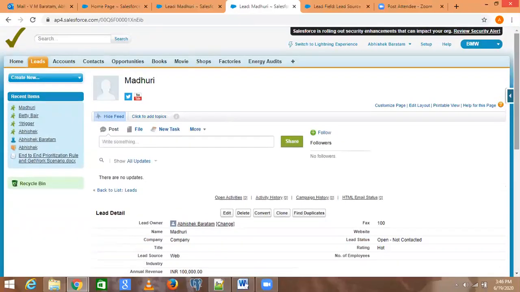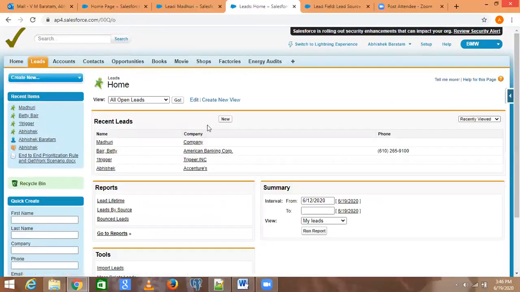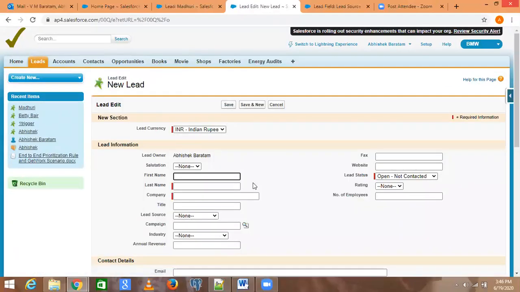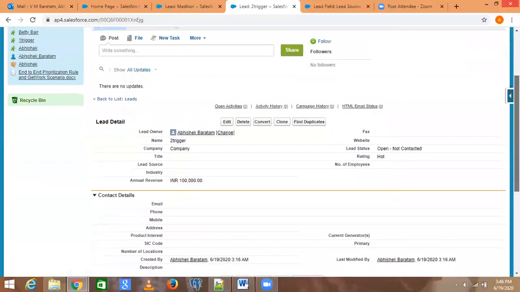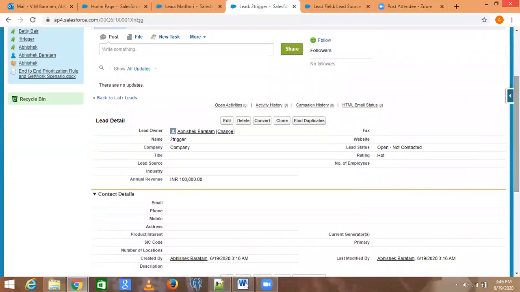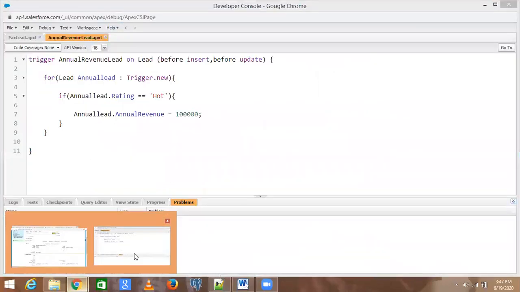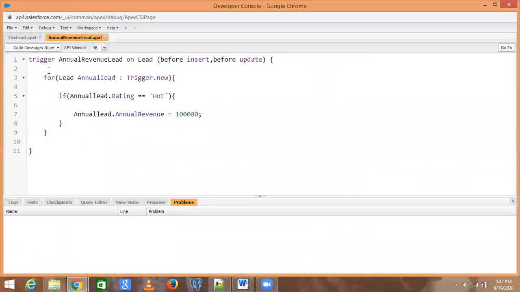Now for a new record. Yes, we got it, Prashant. Now you're getting confidence. Now go to your code and put those context variables which I have used.